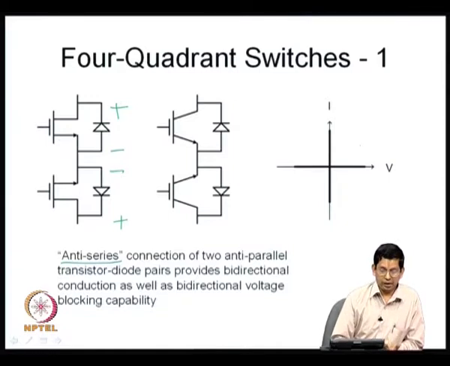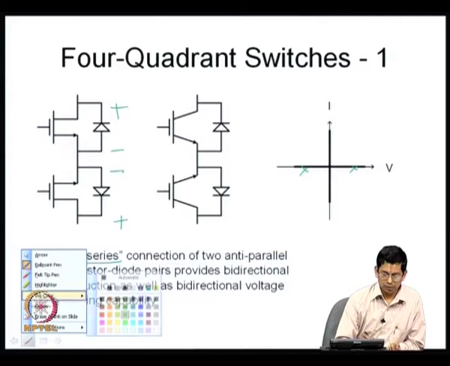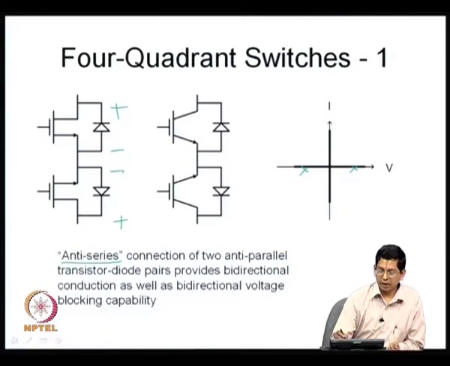So, when it is conducting or when it is blocking, the potential could be either here or here somewhere. It could be one point, could be either on the negative side of the horizontal axis or the positive side of the horizontal axis. Let us say when it is conducting, it could be conducting a current in the positive direction or negative direction. I am just giving some indicative operating points, it could be like that. So, this with a MOSFET with an anti-parallel diode or an IGBT with an anti-parallel diode, you can do this like as I have indicated here.